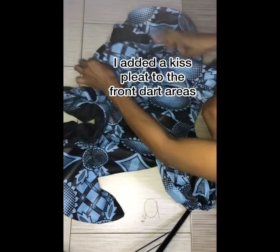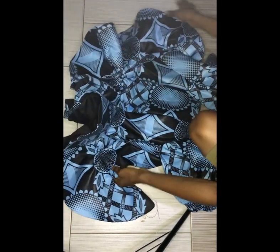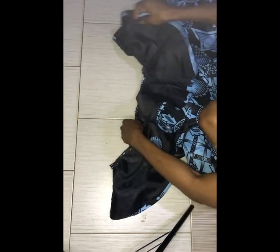So guys, I'm done pinning. I ended up pinning the front panel. The teeth was not able to go round. You see the essence of pinning. If I had gone to the sewing machine to sew it just like that, I would have to loosen it. So I've pinned it. I'll sew it now, and I'll come and show you the final look.